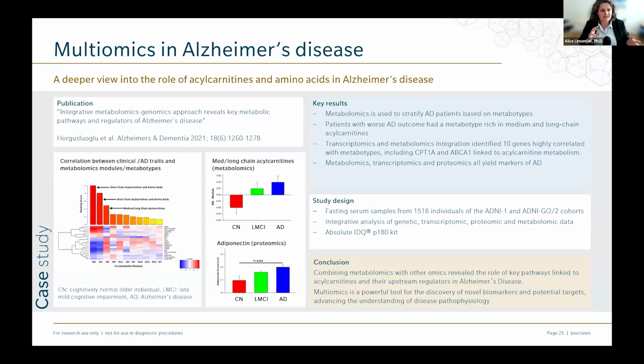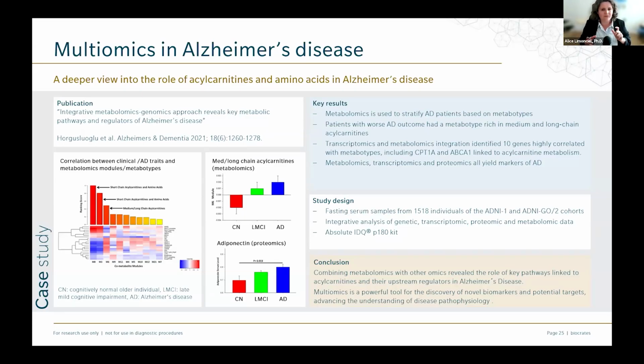And here we see associations between, for example, transcriptomics and metabolomics are quite strong. We see certain markers. If we look at the bar charts, the red, green, and blue bar charts, you see association of different levels of cognitive impairment with certain types of metabolites. So here, certain types of acylcarnitines, but also with certain proteins. And so putting all those things together, this is where you can start to play the fun game of trying to interpret what the associations you find actually mean.